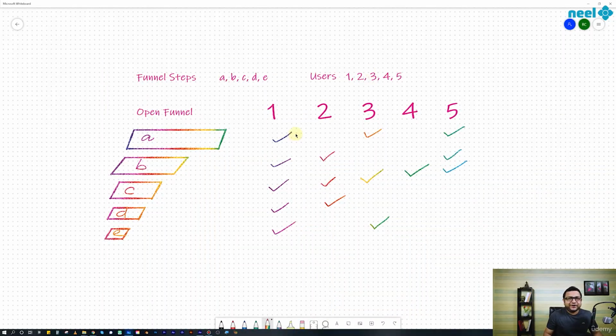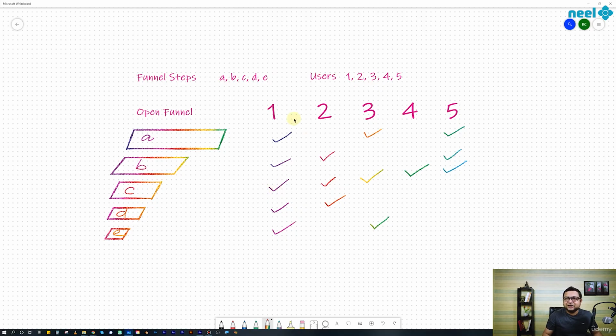Okay, so let's take some more concepts before we move forward and create some funnel reports in our Google Analytics 4 accounts. All right, so back to our screen. I have taken this example where funnel steps are A, B, C, D, E. So each step is an action by the user. For example, in e-commerce, if it was a product view, that would be a step maybe A or B, and then there would be an add to cart, that would be step C, and so on, right? So you get the idea. So there are 5 such steps, for example, and there are 5 such users, okay, who are visiting this website.